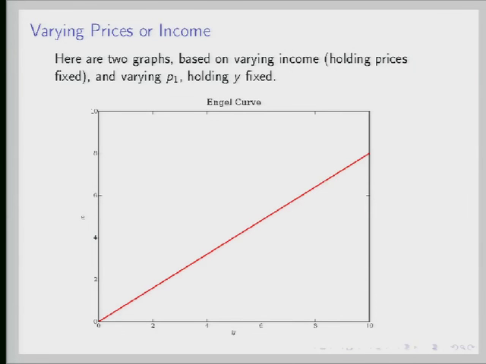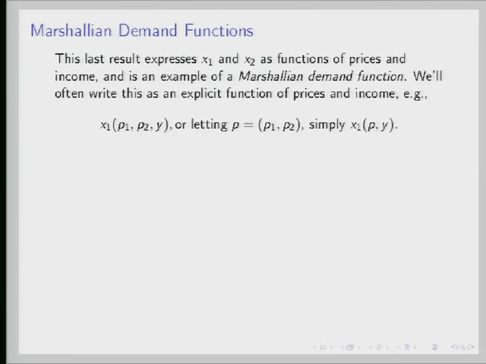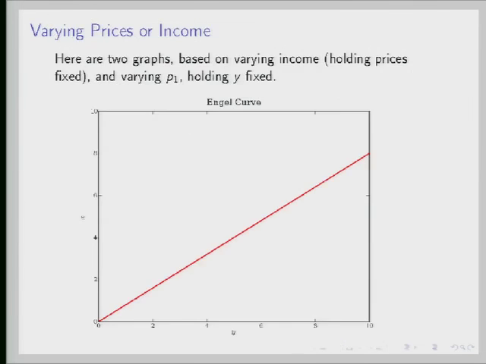X1 is on the vertical axis, Y is on the horizontal. As income increases, total demand X2 is going to increase at a rate of beta over alpha plus beta, divided by P2. You have a question? No, the demand function, I can't draw it in a two-dimensional graph so easily. This is the Marshallian demand function. It depends on prices and on income. What I'm doing here is holding the prices fixed and just varying Y so that I can have a nice two-dimensional graph. So this is an aspect of the Marshallian demand curve, if you like.